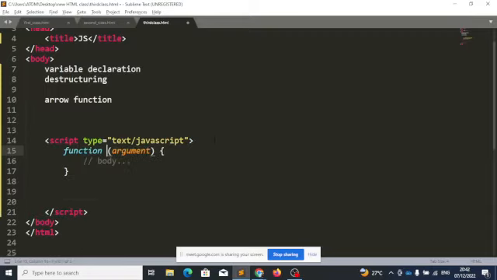In ES5, we'll be doing something like this. We can even put a variable here, like a parameter. This makes this function a parameterized function. This is from our knowledge of ES5. In ES6, you can write the same thing by assigning this to a variable.